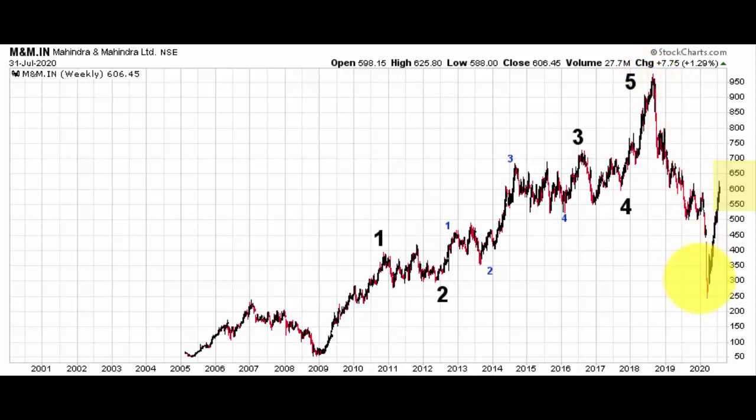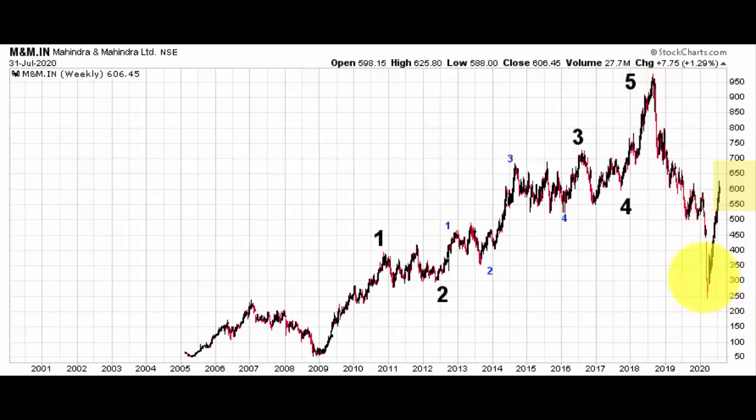So this chart here, normally I look at things in a log scale, but I put it in a linear scale because I think this five-wave advance is a little bit cleaner. You can very clearly see the separation of the different waves, specifically in this third wave here. It's fairly obvious that the five-wave advance completed here based on what happened since then. So we know a major trendy up move completed at this point, and then a large down move began from there, and the real question is, what is the nature of this down move?